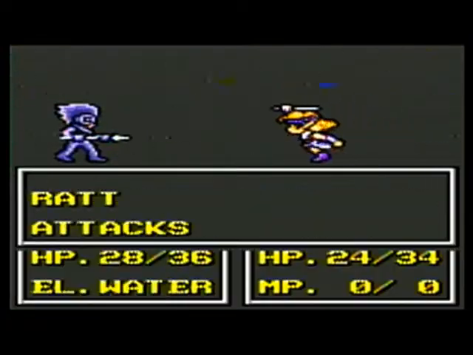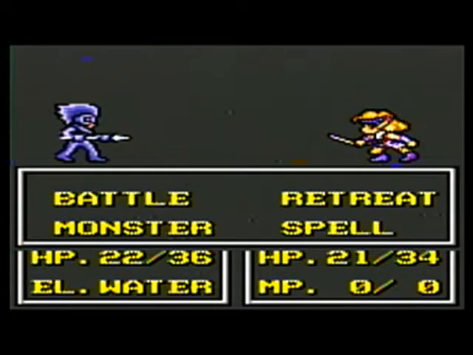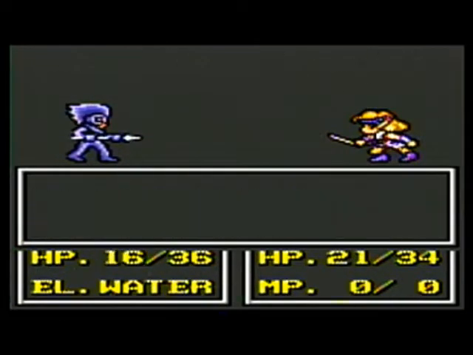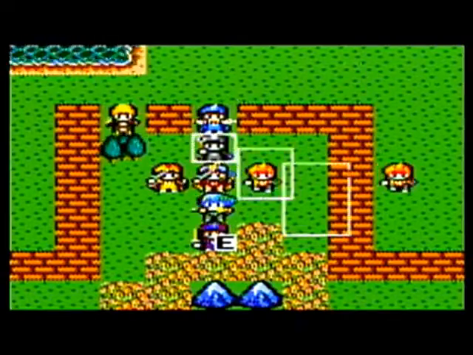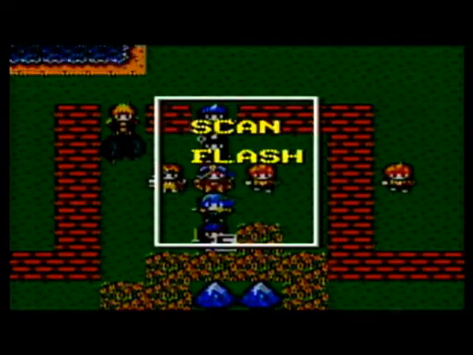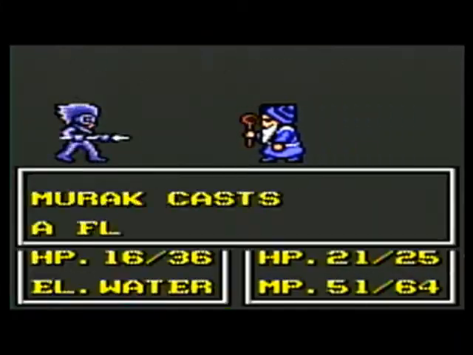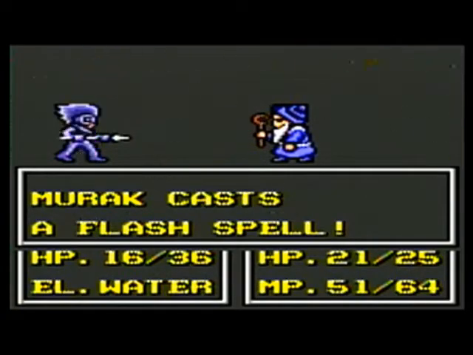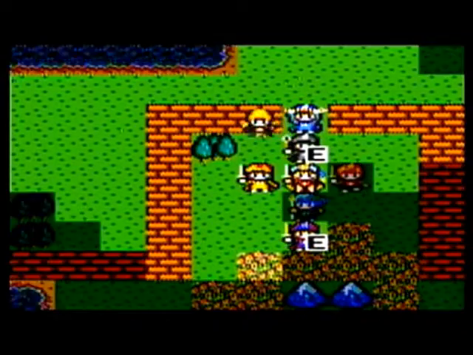So we have an elemental advantage here, wind versus water, so we're not going to take too much damage, but the enemy's going to take much more damage against us. We're going to try to feed a lot of experience into our healer. When a healer hits max level, which is 9, they get a massive stat boost. So we want to get our healer up to level 9 as soon as possible.